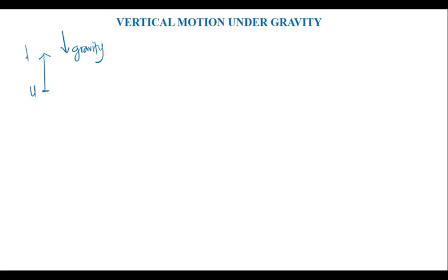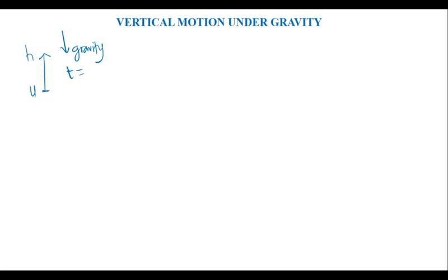It reaches a certain height before it falls down, and it takes a specific amount of time for this body to reach this height before it begins to fall. If we take all these parameters into consideration, we come up with a relationship between the height, the velocity, the time, and the gravity, which are what we call the equations of motion under gravity. They are very, very important when we want to solve problems under motion of gravity.